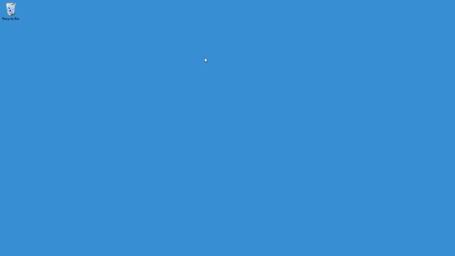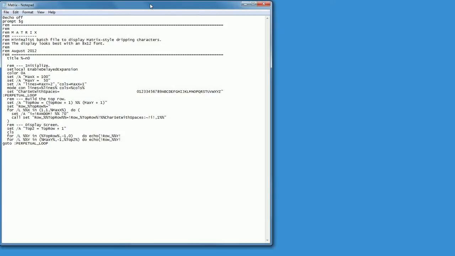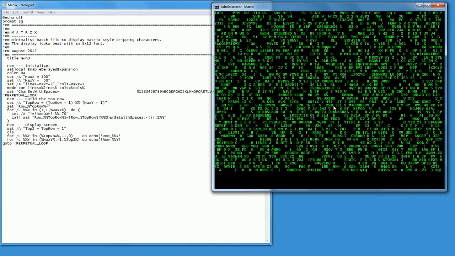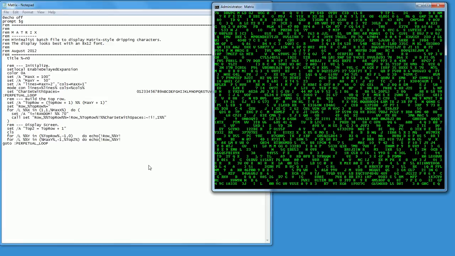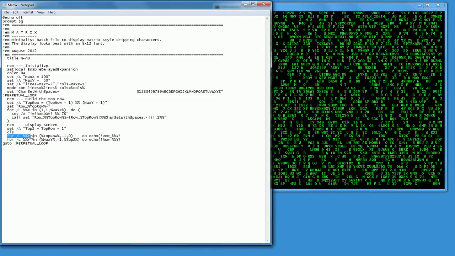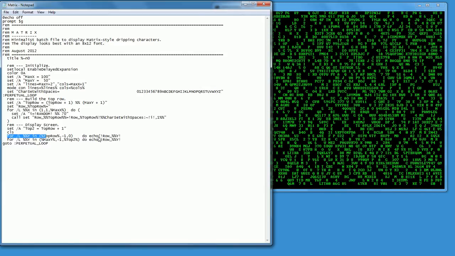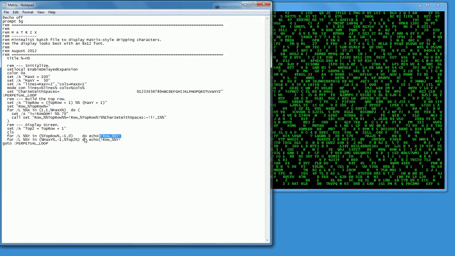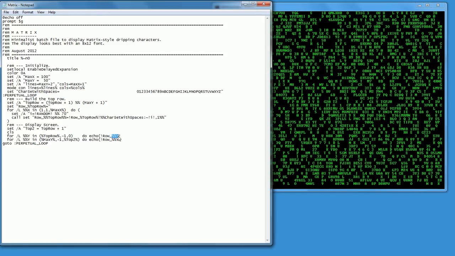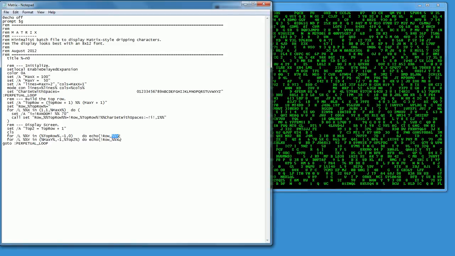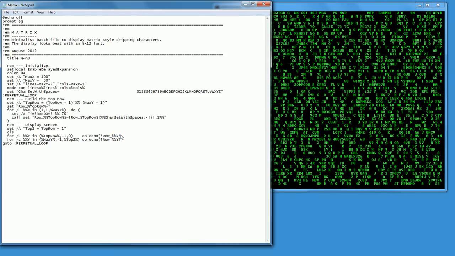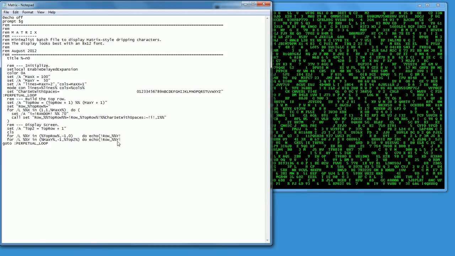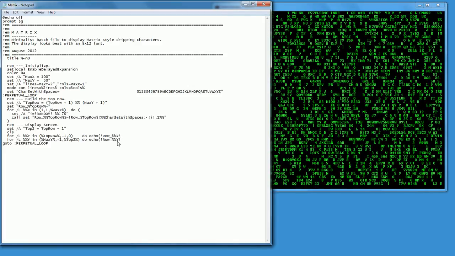Let me give you an example of that. Looking at this matrix dripping character animation, first of all you've got the displaying of the rows. You've got a for loop displaying the rows, and you can see that it's echoing the rows, and the row variables are surrounded by exclamation marks, and the index, which is the for loop index, is percentage y. You've got double percentages because it's within a batch file. That allows you to output your rows. In this case, there are 50 rows, without having to individually say echo row 1, echo row 2, etc.